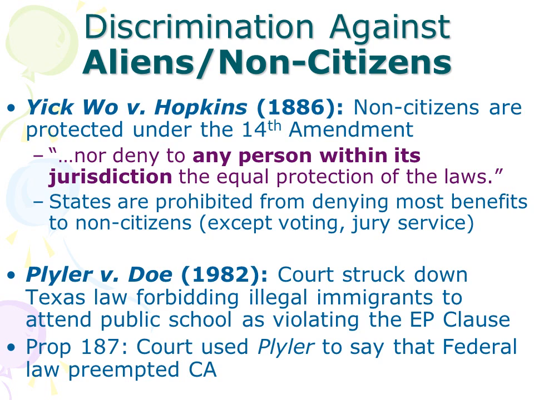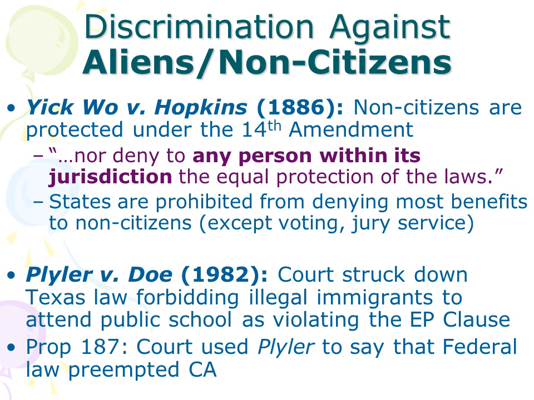Now, before we leave this area of extraordinarily quick and shallow discussion of racial discrimination in constitutional law, we want to talk a little bit about discrimination against aliens and non-citizens. Now, two cases I just want to mention. 1886, so quite a while ago, we had Yick Wo versus Hopkins, and this was, again, an Equal Protection Clause under the 14th Amendment case, but we were looking instead at non-citizens, and whether or not non-citizens are actually protected under the 14th Amendment. So, the particular clause that we were looking at here with equal protection was this part that says, nor deny to any person within its jurisdiction the equal protection of the laws.